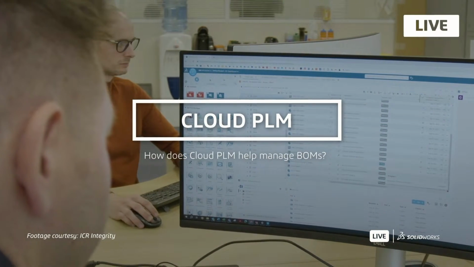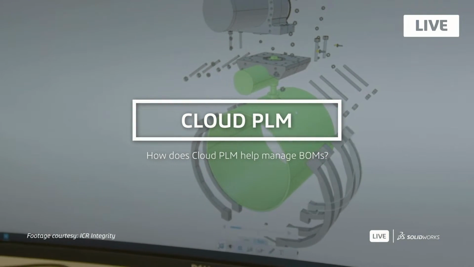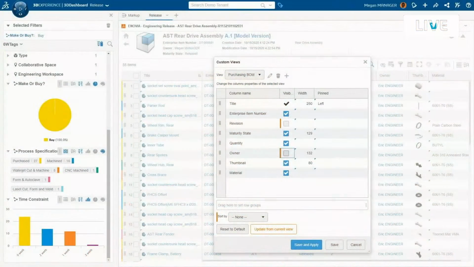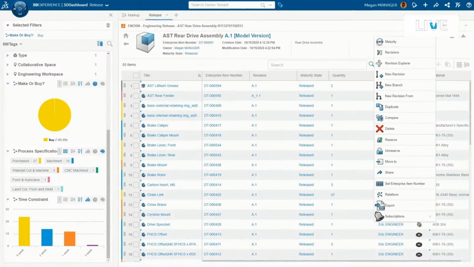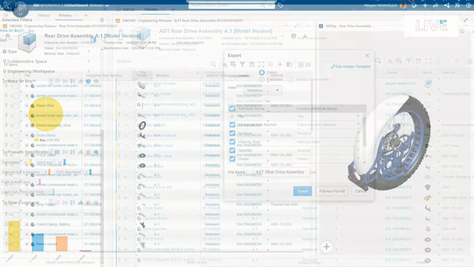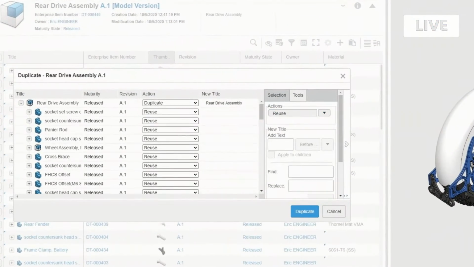Yeah, I think it's an important topic for sure, because at the end of the day, the BOM is really the end deliverable that's going to get your product out the door, right? So having a bill of materials that's accurate to the representation of what's being manufactured, what's being assembled, all of those are important in the world of engineering. Where Cloud PLM allows you to do that is to take what you're building in CAD and actually start to add componentry to it that you'll need for that assembly or to get it to your customer. Things like grease or non-CAD items that you want to include on it.